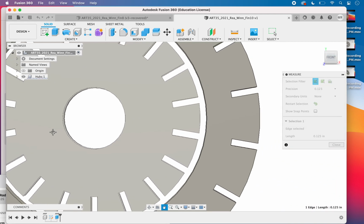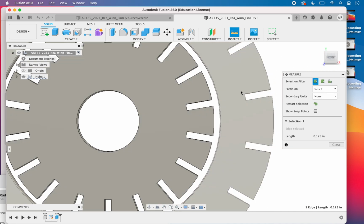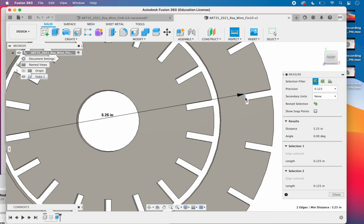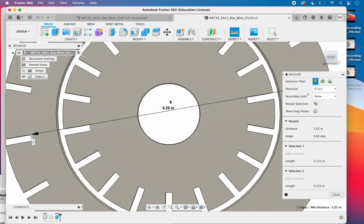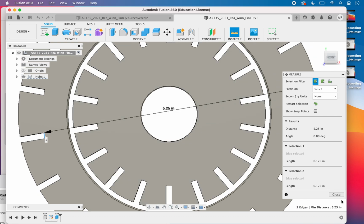And I'm going to move over directly across and click that bottom line, and it measures across for me. So we have this number 5.25, and I will need to divide that in half to become the radius in just a few minutes.